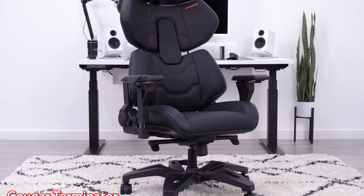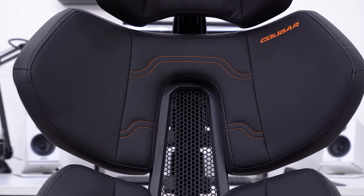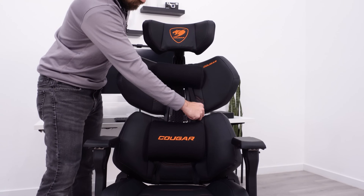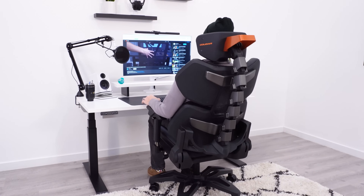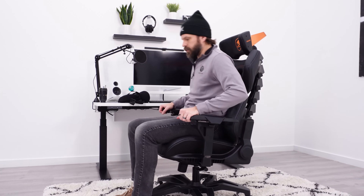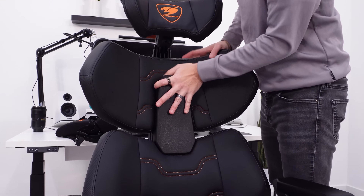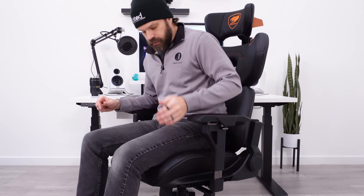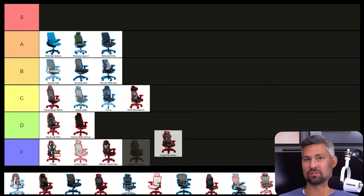The Cougar Terminator is probably going to make me feel the most guilty out of any chair, simply because this chair has so much going on and you can see they put so much into it. I cannot use this thing though. The seat is brutal, the arms are brutal, I can't even use the backrest because it's way too tall for me. I don't know if it's built for someone that's 6'11". It had so much potential but just being unusable all around, I have to put this as an F. It's going to be F-plus. Even being a little bit taller than Ryan, I still don't fit the chair. There's a random hole for your middle back in the backrest — F tier for me. I am a little taller, I can almost fit in this, so I'm not going to be quite as low. It is a bigger, wider seat yet it still has the bolsters which is unfortunate. It's going to be a C-minus for me, but it's still going to be an F overall.